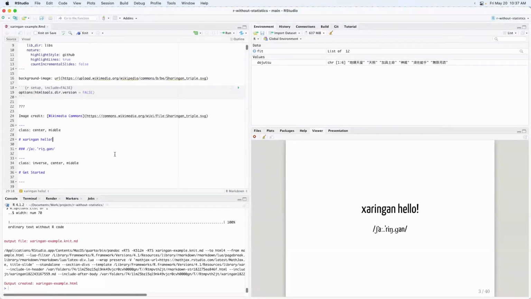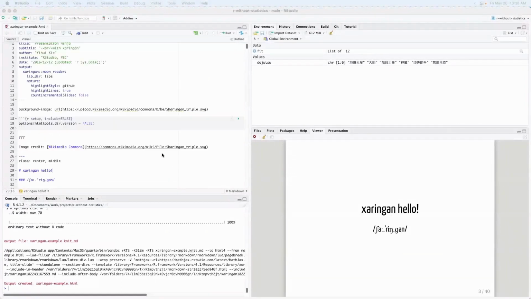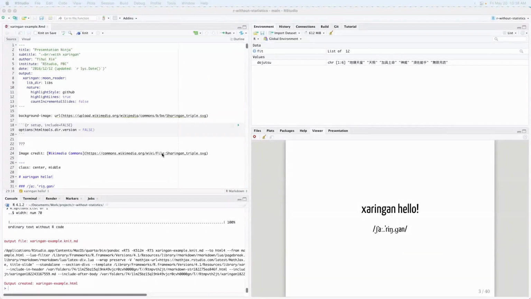So you're saying you could get a live preview of a document that you're just knitting to straight HTML? My understanding is for most R Markdown documents, it'll work. I think there's very specific times when it doesn't work. Like if you have a website, like a blogdown website or something, then it won't work. But a standard R Markdown document, I think you can use it in a very similar way. Cool.